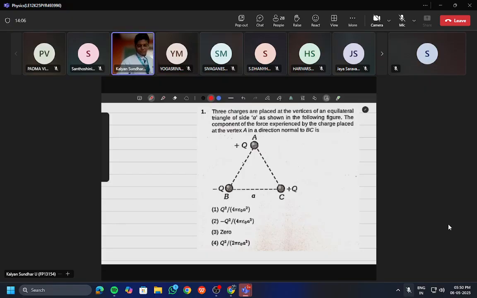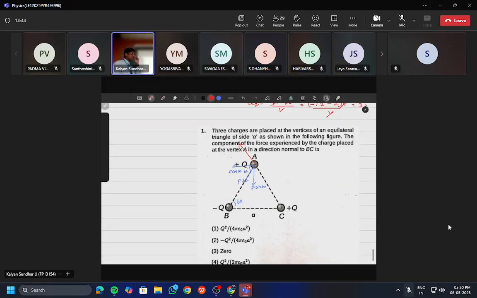So how do you take up the forces? You have to find out at A, correct? Since it is A, you will be using the superposition principle. Due to this negative charge, how will the force be here? Away or towards it, correct? And next, due to this positive charge, it will be away like this, correct? The two forces you are going to resolve. Since it is equilateral, this will be 60 degrees, so this also will be 60 degrees. If the force is F, this will be F sin 60 and this will be F cos 60, correct?